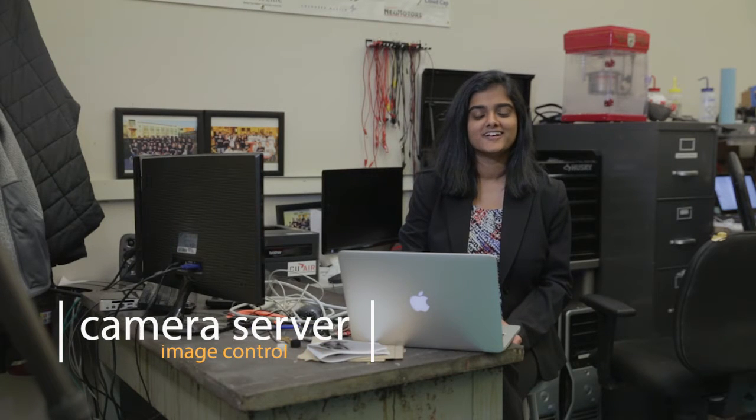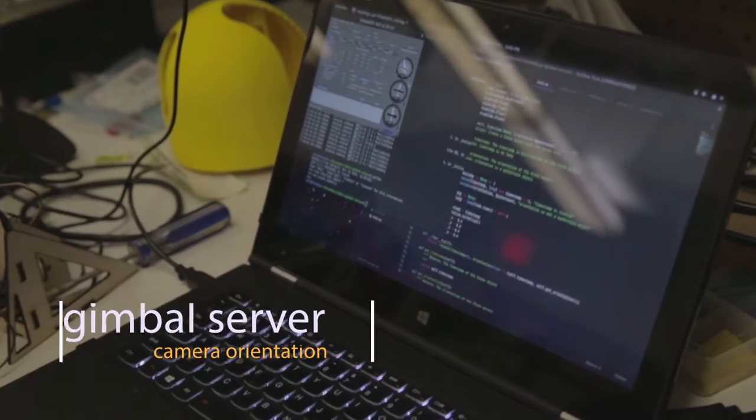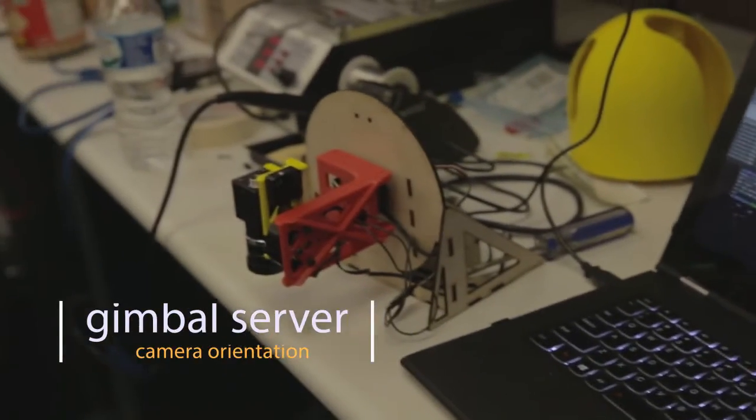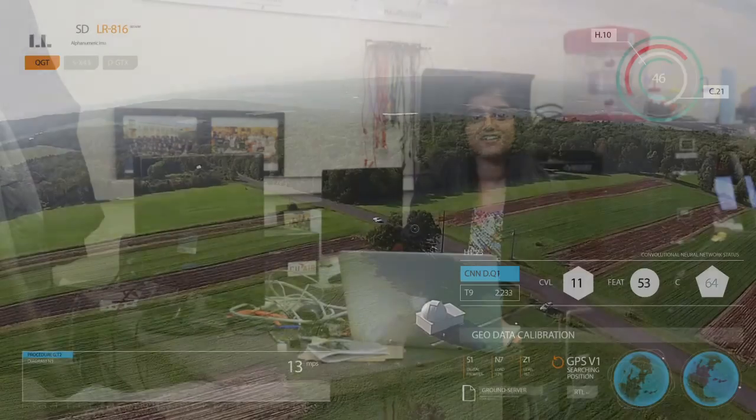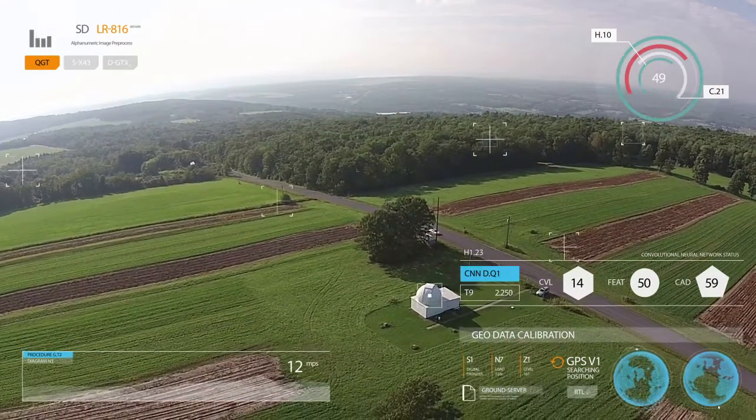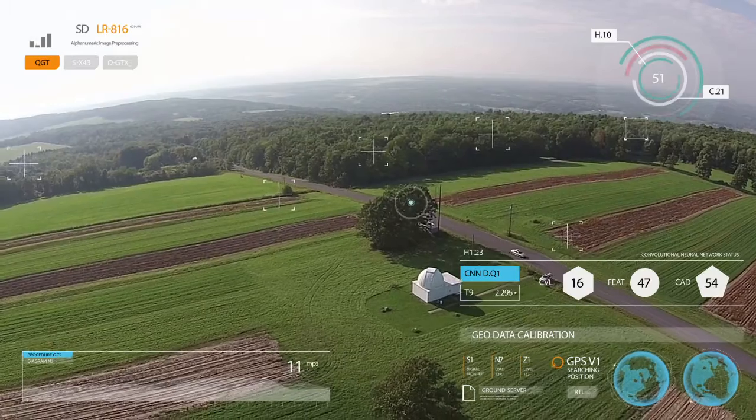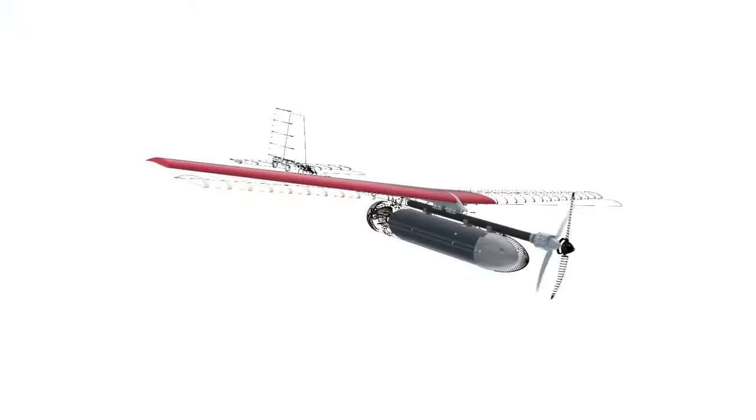We use a Point Grey Flea3 machine vision camera. The camera server interfaces with it to change its settings, as well as to take pictures and send them down to the ground control station. The gimbal server interfaces with the SimpleBGC gimbal to ensure that the camera stays pointed at the ground even when the plane is tilted. Furthermore, we can track targets as we fly by pointing the gimbal at certain angles or GPS coordinates.